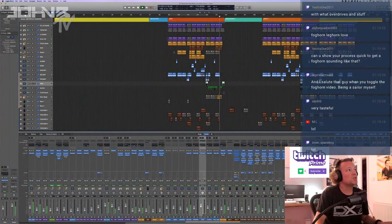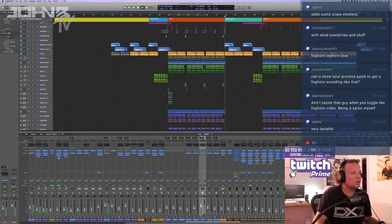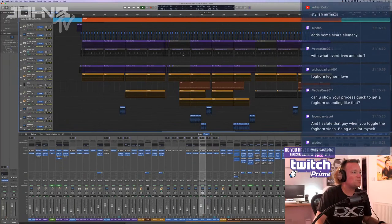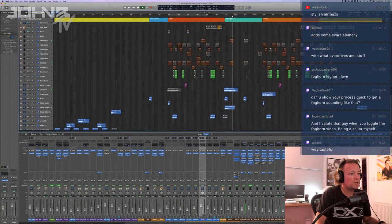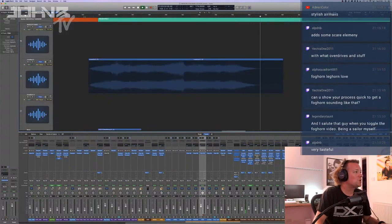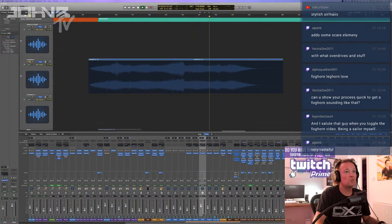if I go a bit bigger, this whole first section here is like the first drop, and things are all switching around quite a bit. I was muting bits and bobs of the drums when the foghorns were in, just to make a bit more space. Then of course the old John B trick, stick the crowd cheers in there when the breakdown kicks in, so everyone thinks, oh, the guy next to me is cheering, I'll cheer as well.